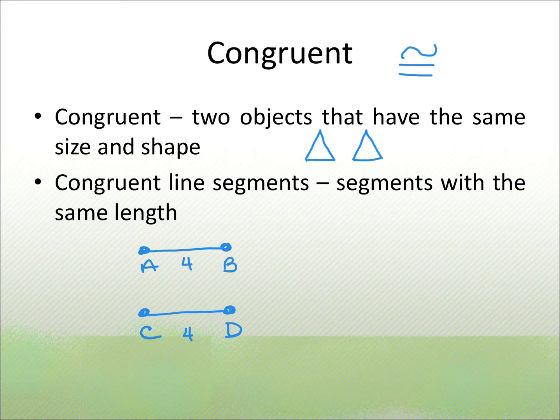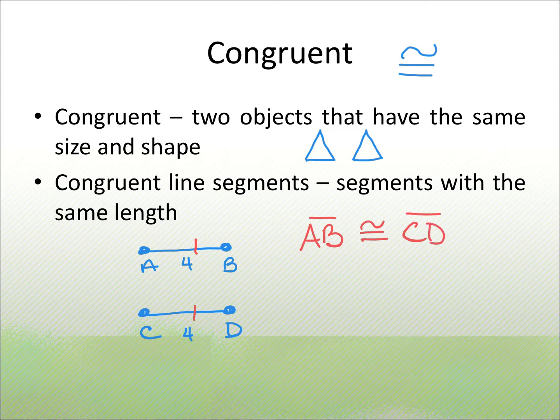Another way that you're going to be able to identify congruent figures or segments is they're going to have congruency marks. And they look like little dashes. So for example, if I wanted to state that AB is congruent to CD without giving you a number or a measurement for it, I could just put a little dash. These are called tick marks or congruency marks. So they may not have labeled how long it was, but they might put some congruency marks. Or they might even just give you the statement that AB is congruent to CD.